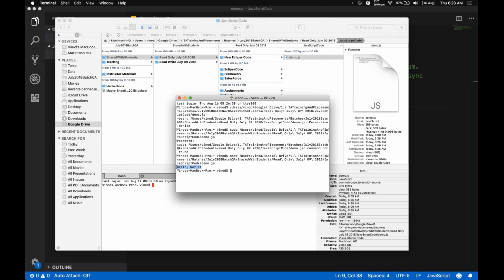Whatever platform it is running on, it will choose that platform's console and print it. For example, if you are running it on a server, the server will have a console, and it will print there. If you're running it from Eclipse, Eclipse will have a console, and it will print there. If you're running it in the browser, the browser has a console and it will print there. So console.log is going to print on the console, just as a UI.